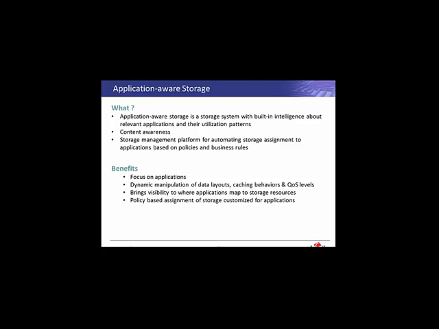Advantages of this kind of system are obvious. The focus of these systems now shifts from just serving the LUNs or shares to the initiators or hosts, to serving data for applications. Dynamic manipulation of data layouts, caching behavior and QoS levels can also be achieved. It also brings visibility to where applications map to storage resources. It enables policy-based assignment of storage customized for applications.